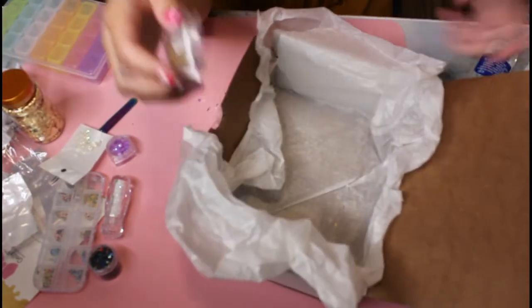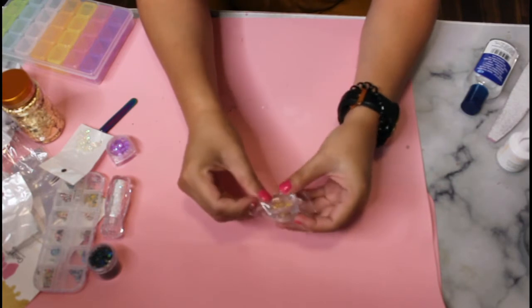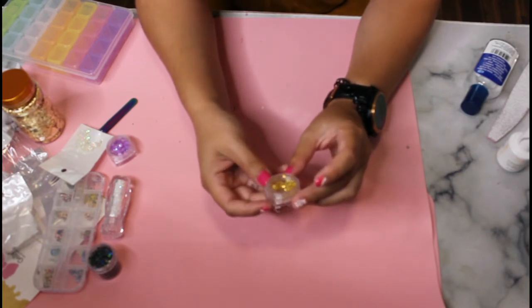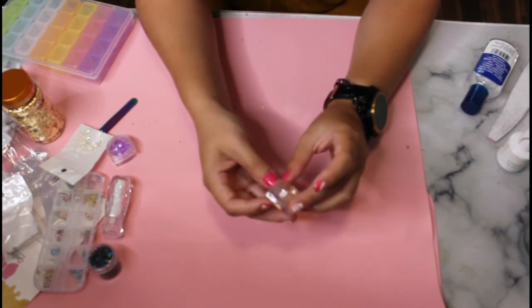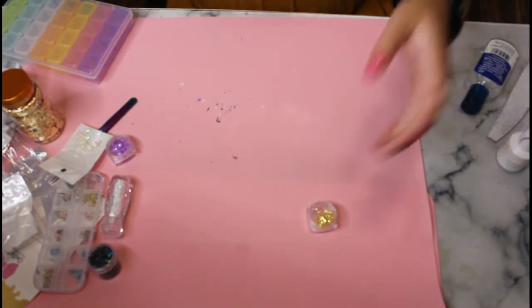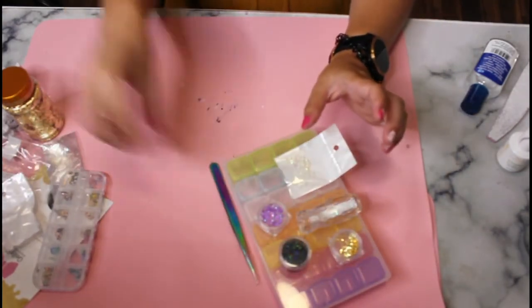And then lastly, let's get this box out of the way. And I won't be saving that long since it's not in a special NailBoxy box. Honestly, I don't know, it's not the biggest deal to me to not get the NailBoxy box, especially if you get them every month. It's like whatever. And these just look like different sized gold hearts. Okay. Alright, well, honestly, I got all my swatch stuff out for the one time that I'm ready with swatch stuff, and then there's no polish yet, which is fine. I'm not worried about it.